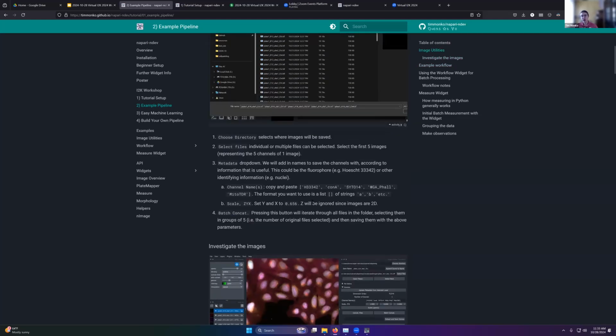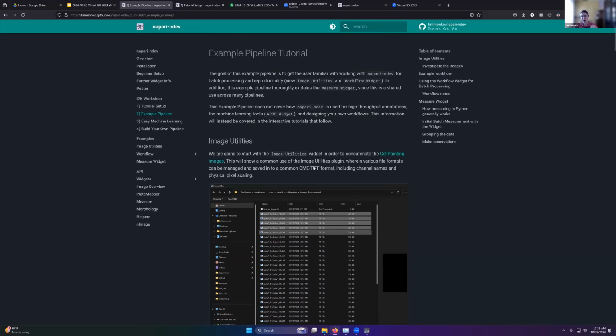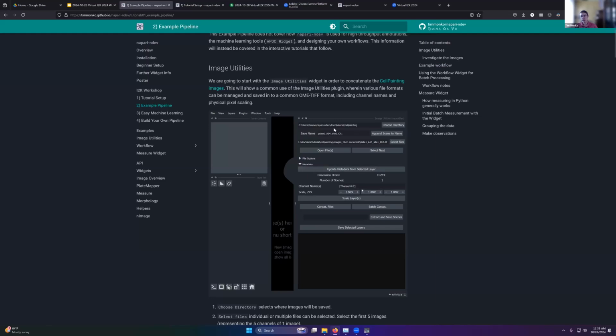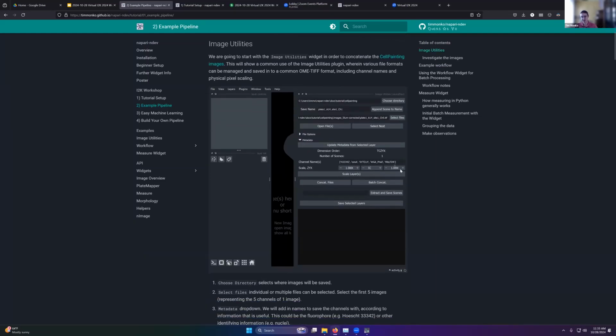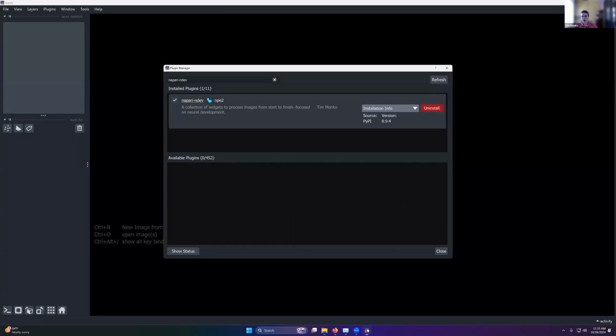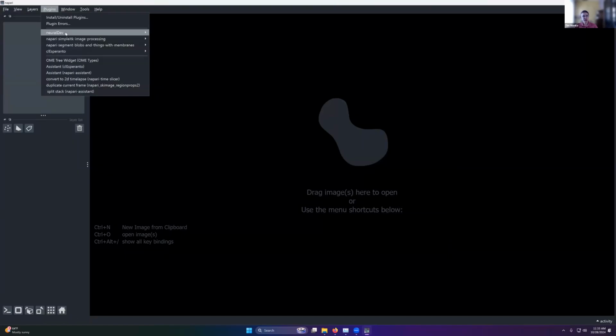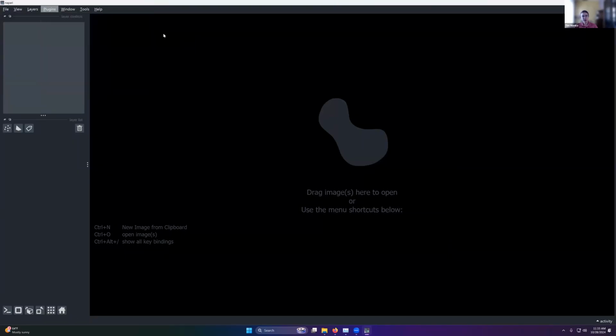And so what this tutorial does is it walks you through using these images. Here, for example, we're going to do batch concatenation of the images, where we select files. We'll select 5 files. So in order to get to plugins, we go to plugins, image utilities.